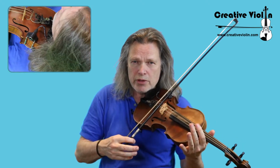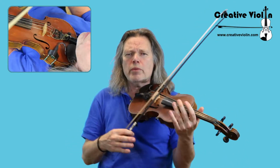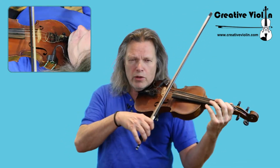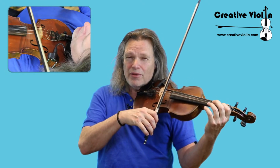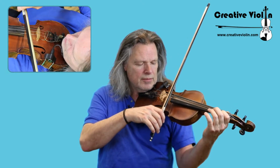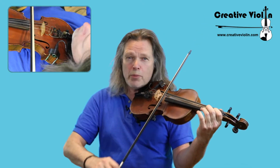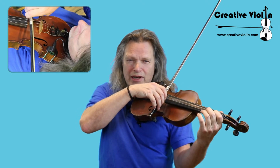Okay, so what I would suggest is, if you want to play mellow, soft passages, just practice that with a scale as well. Mellow tone, warm and soft and lovely. Go a little bit more to the fingerboard and less pressure than you would at the bridge position. Almost no pressure at all. And at the frog, we have to lift it.